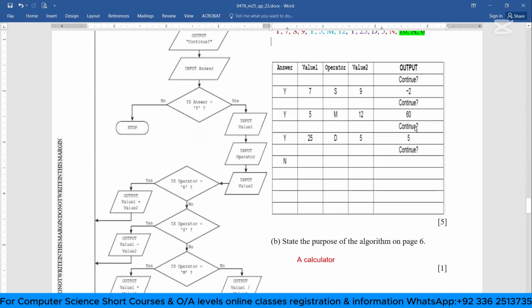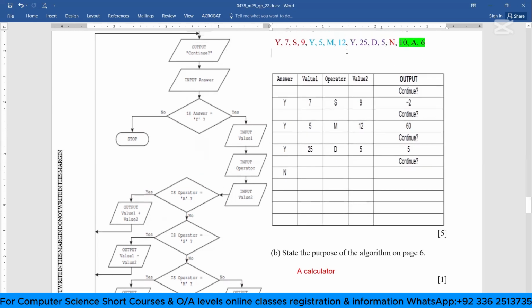Again the same, continue question mark. Input answer. So which is the next input? Again, answer is y. Y here. Is answer equals to y? Yes. It moves here. Input value 1, value 2, and operator. So it is going to be y is the answer, 25, d, and 5.